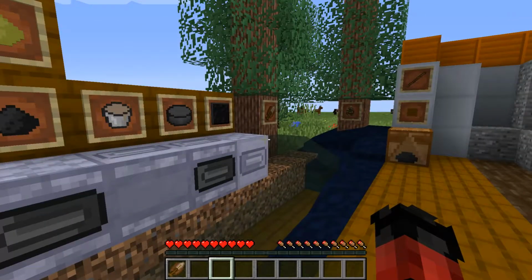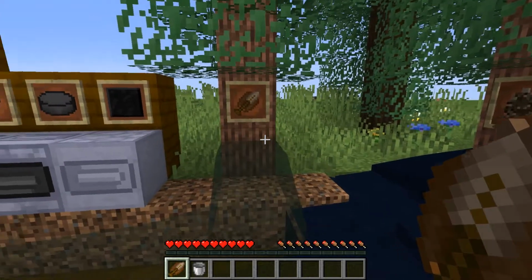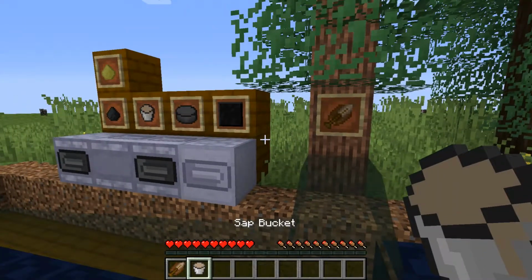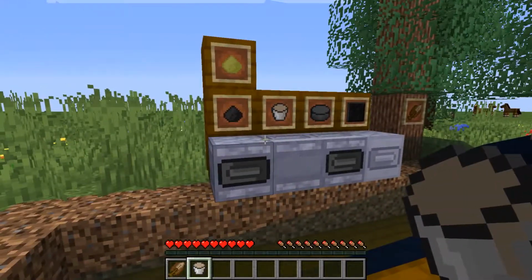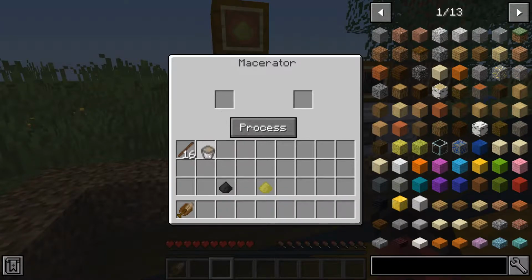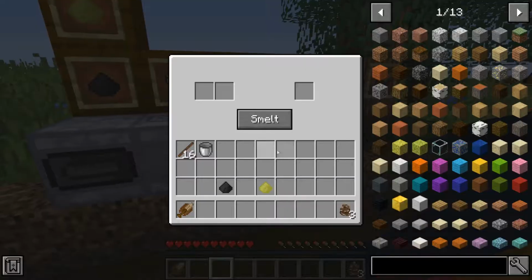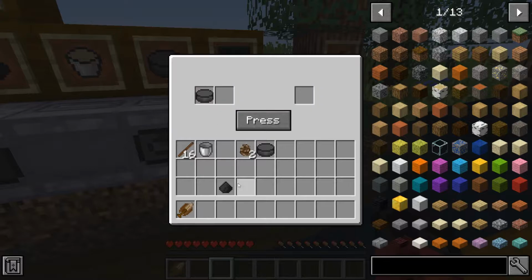Now, starting off, we're actually going to grab some tree tap, and I have a bucket, which is very important. Grab that bucket. Now it turns into a sap bucket, or a bucket full of sap, which is very important. So then we take our sap bucket, and we actually don't need that there. That's my mistake. We're going to evaporate the sap. And we get 3 latex resin and a bucket. Well, our bucket back. Now, we're going to take our latex resin, combine it with sulfur dust, and boom, we get refined latex. Take our refined latex, mix it with carbon dust, and boom, rubber sheet.